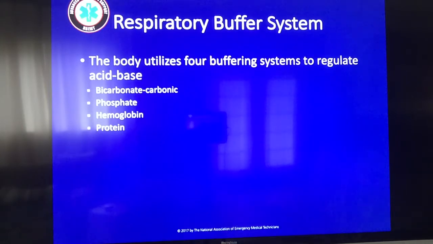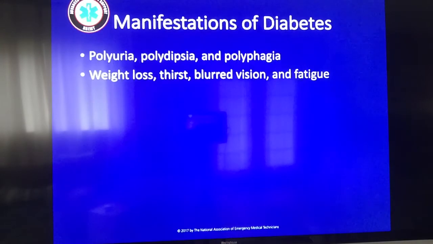As we go through more about diabetics, they end up creating new sugars and new ways of creating energy. They're using fats and muscles rather than carbohydrates because of the inability of the insulin to allow sugar into the cell. And so they develop manifestations of increased urinary production, increased ingestion of food, and increased water intake. But in all events, they are peeing out all this excessive sugar and water through the renal system and out through the urinary system.